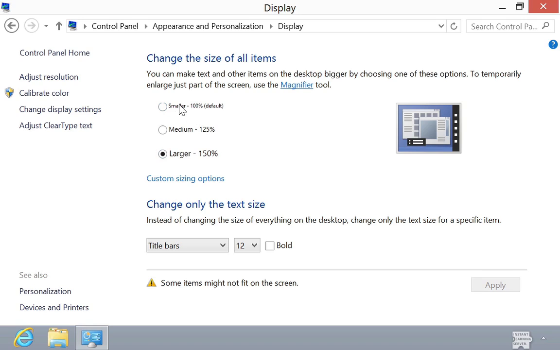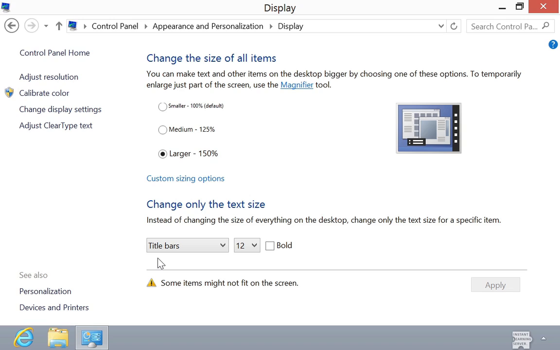This one's already been customized for the filming of these videos, but you can see from the preview that as I change between the elements, things like my title bar and dialog boxes and buttons are all enlarged, making them easier to read. I should point out that if you do change any of these values, you will need to log off and log back on again before they take effect. Something that's perhaps a bit easier to change is the size of the text in individual elements of the screen.